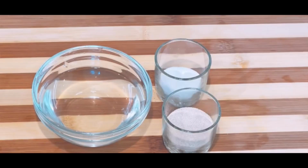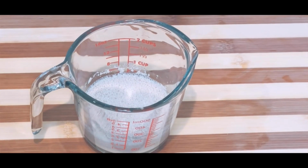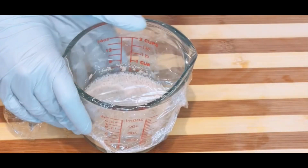Let's get started. First, we're going to activate our yeast. Combine 1/2 cup of warm water in a small bowl with 2 tablespoons of active dry yeast. Add 1 tablespoon of sugar to this mix. The sugar helps feed the yeast, and the warm water helps it bloom. Please stir it quickly to make sure everything's dissolved. Now let it sit for about 10 minutes.